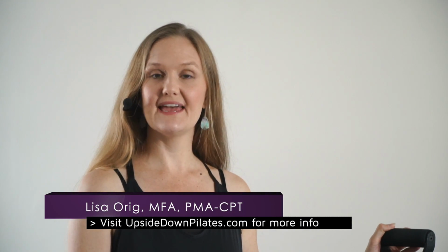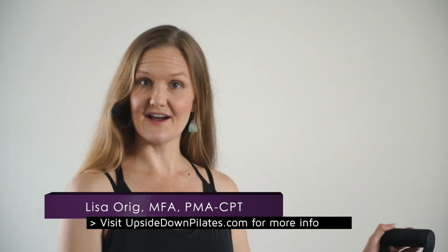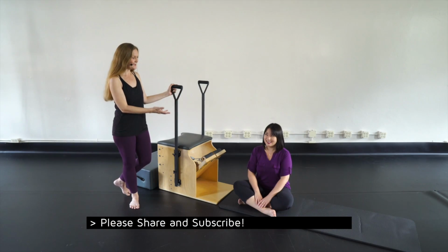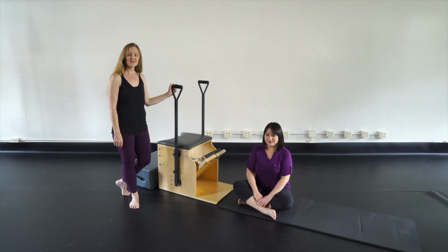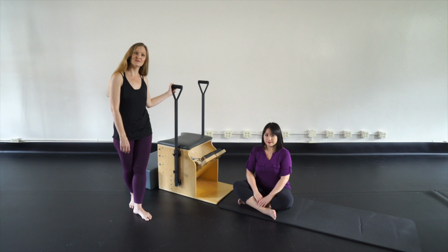Today we'll be doing a level 2 chair workout. With me I have the lovely Shannon. We're so excited. She is here to demonstrate the exercises for us. Let us start with some hip rolls and a press.